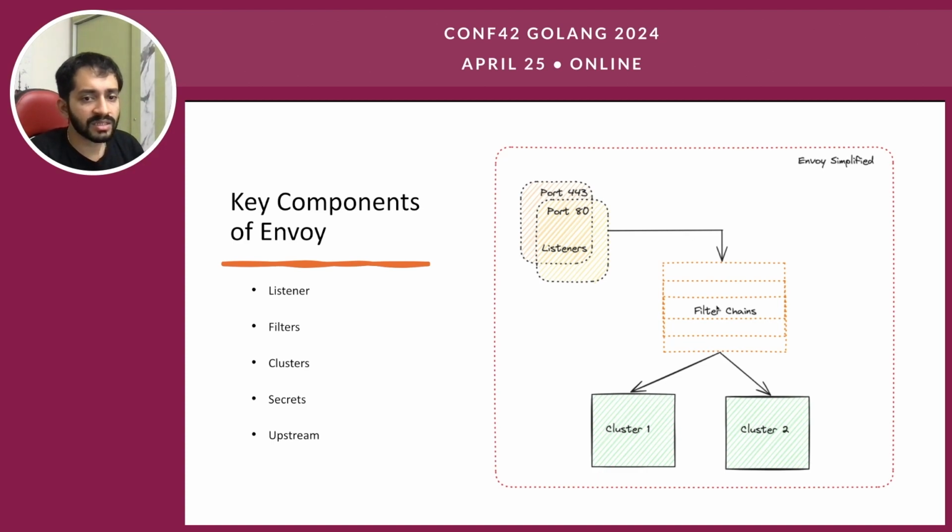Right? A cluster is nothing but multiple upstreams, a group of upstreams. An upstream is a single VM. As an example, it could be a particular single VM or virtual machine that serves your application. A logical grouping of these upstreams would be a cluster for a given domain, for example, or a given path in a domain. And secrets would be used for managing or handling the certificates.